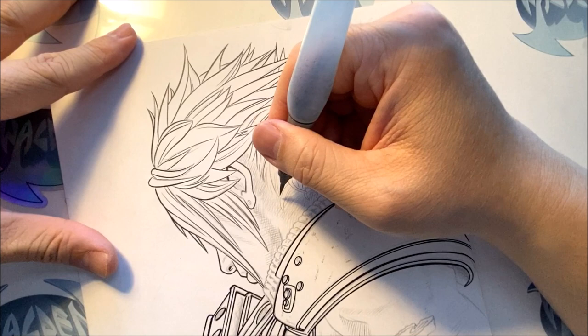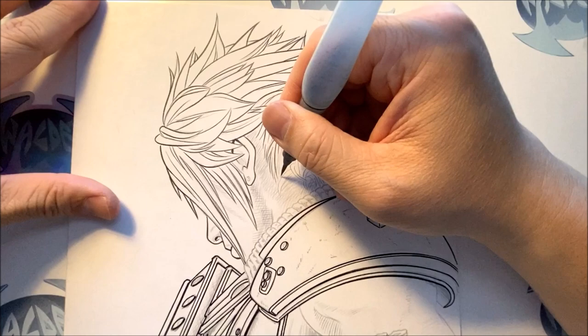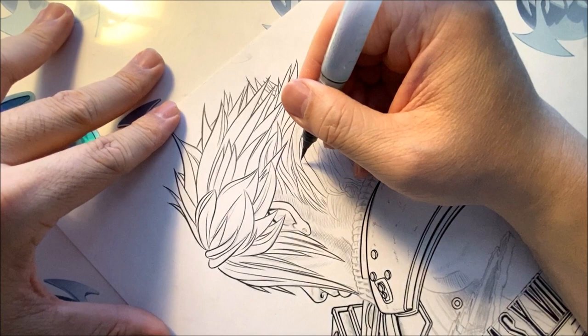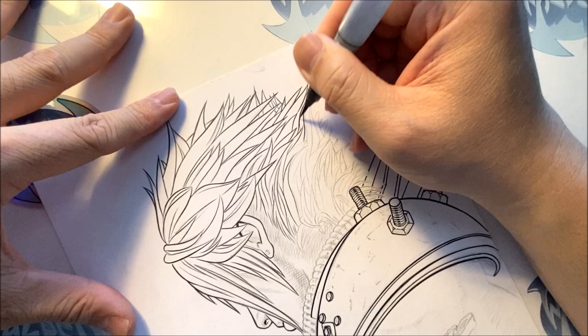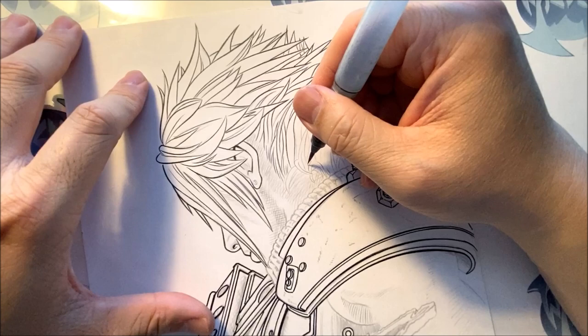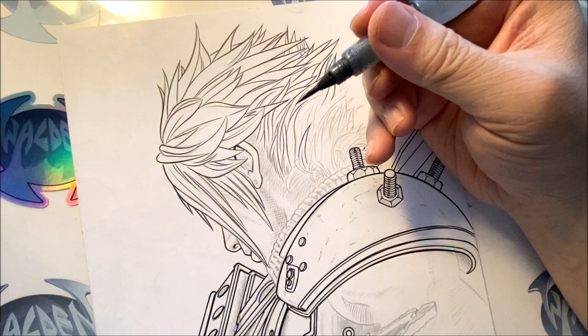The pencil lines — sometimes I don't really follow them exactly, especially since these are my own pencils. When I'm inking, I usually use the pencils as a guide to help me ink correctly. You don't have to follow the pencils exactly, but be as close as you can. That one's a little bit bumpy, so I'm going to go back in there and add another line right here. It looks like I'm out of ink again. I'm going to take my bottle and dip it — when I dip it, I'm only dipping in halfway. I don't dip my brush all the way in, because if you do, you're absorbing too much into the brush, and then there's a chance you're going to be inking blobs.